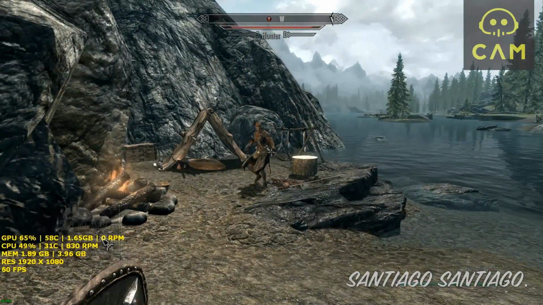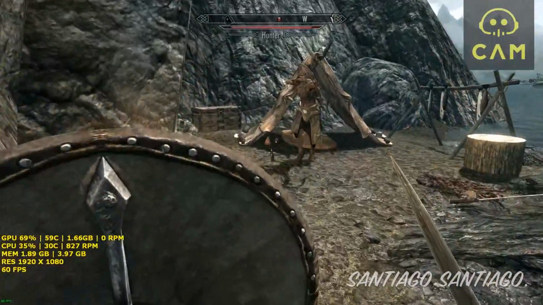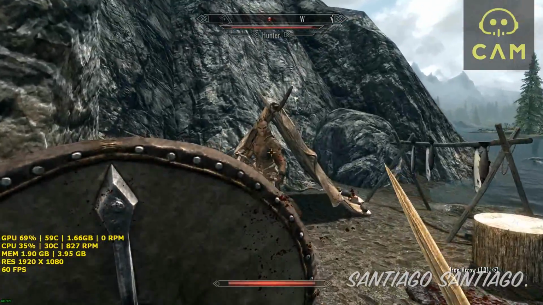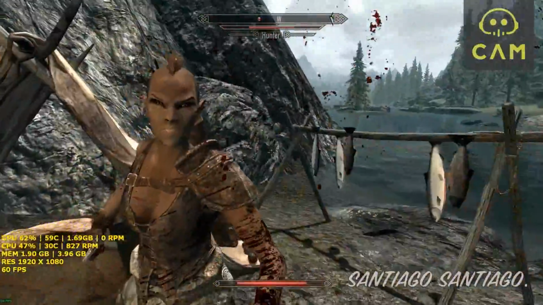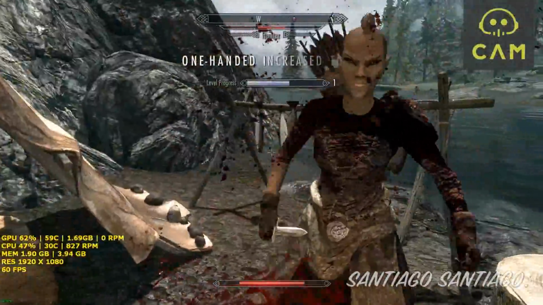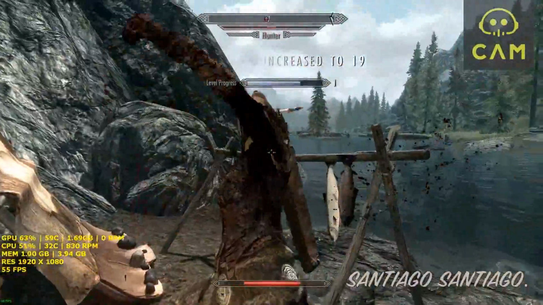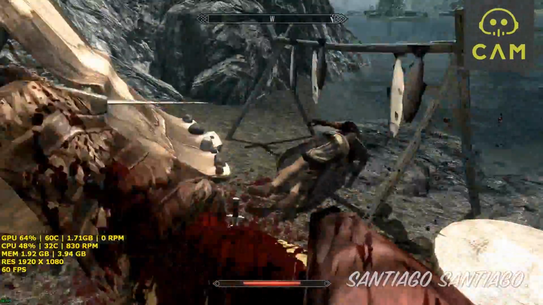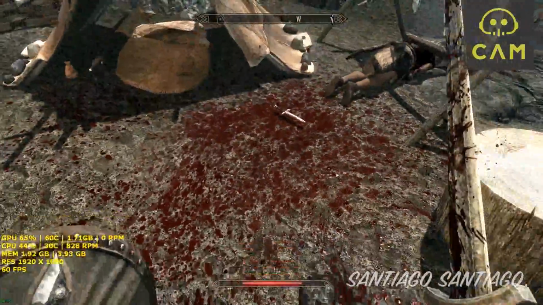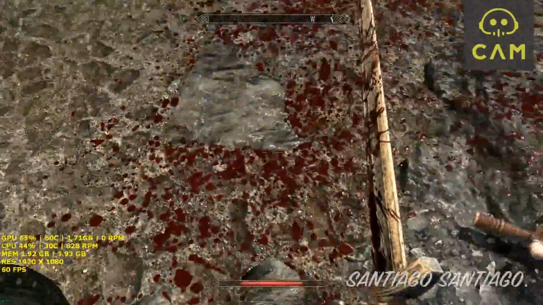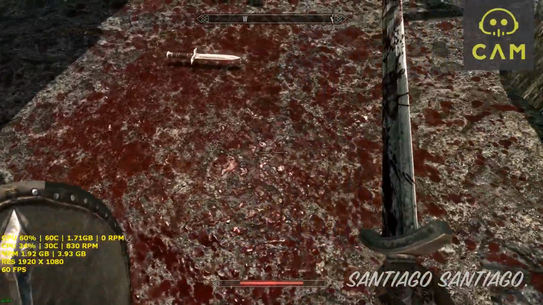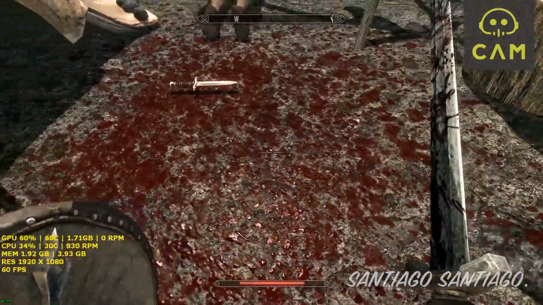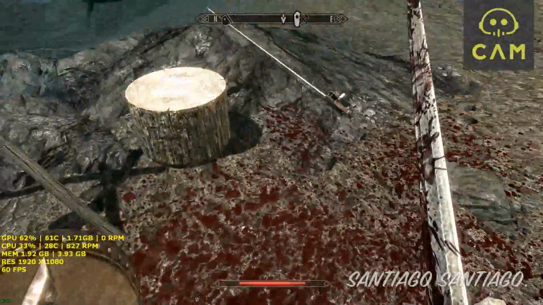Let's draw our sword. As you can see, the shield texture didn't change. It doesn't seem like it. But you can find mods for that too. I'm just using some standard ones. Okay. As you can see, I did this to show the blood textures, the improved blood. The sun affects the light, affects the blood there. So, better blood.